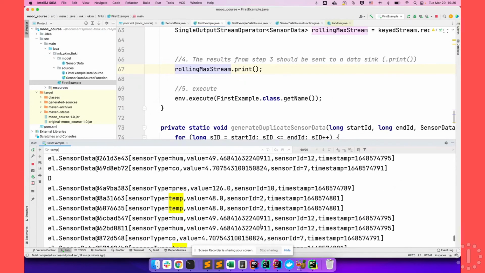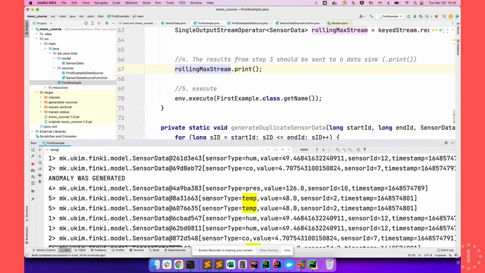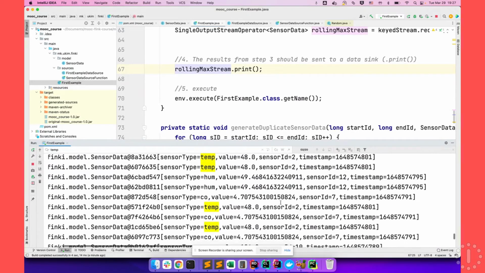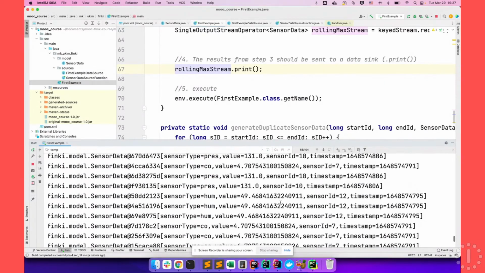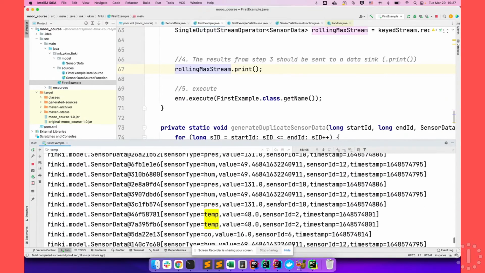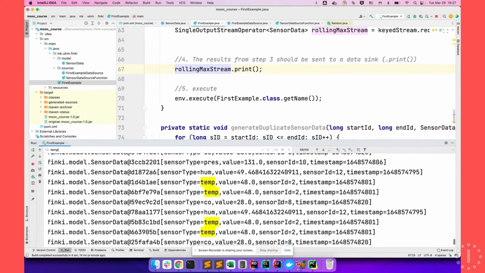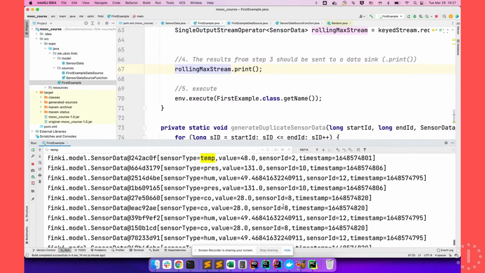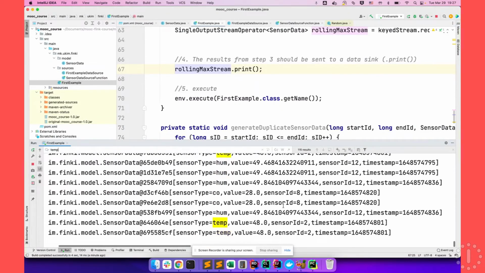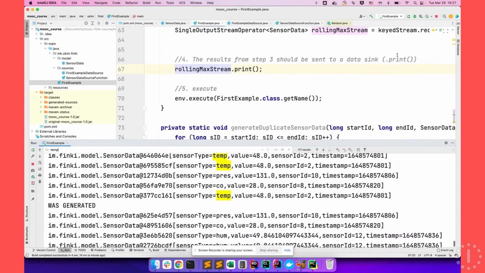Let's see. 48, here it is. This is the anomaly that has probably been generated. And this won't get changed at all. Maybe when we get a new anomaly for the temperature, it would be 48 all the time. So that's the goal of the reduce operator. Still 48.